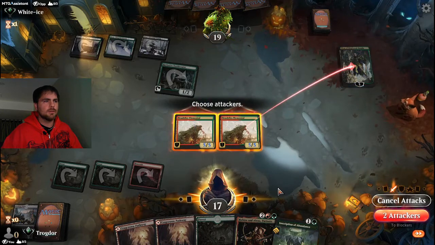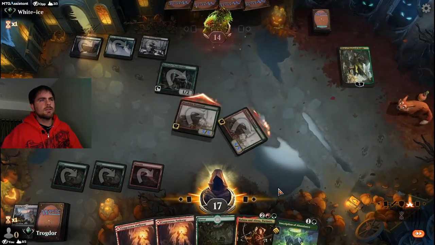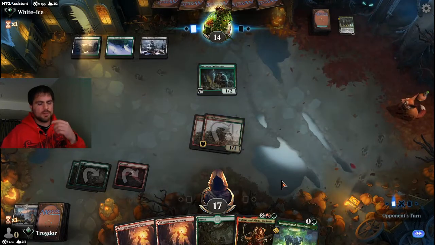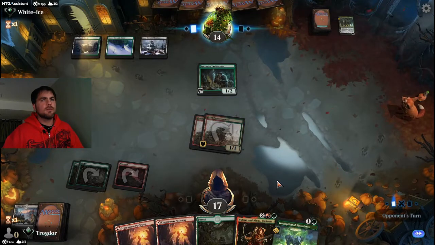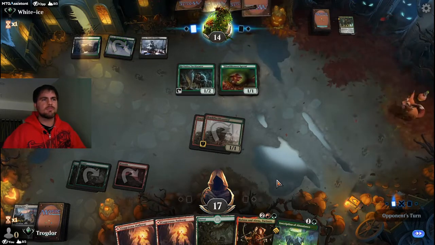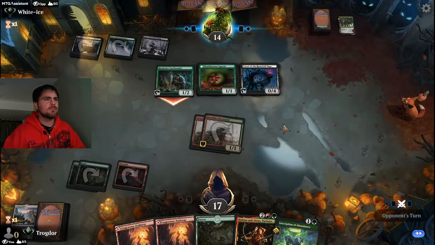One here, one to the dome. No more of that Nissa stuff. And then they just play another one. No problem. Okay. What is that thing called again? Death Bonnet.